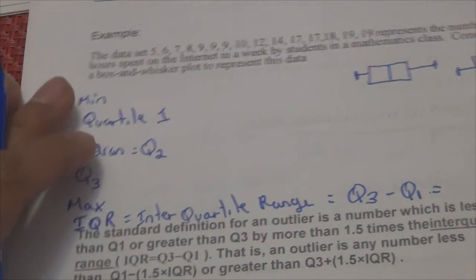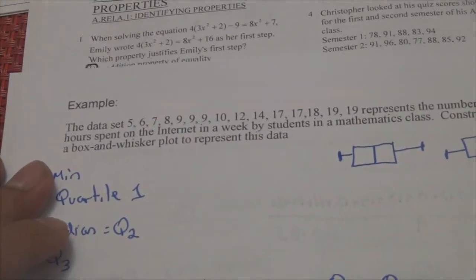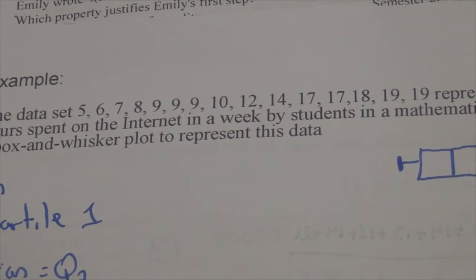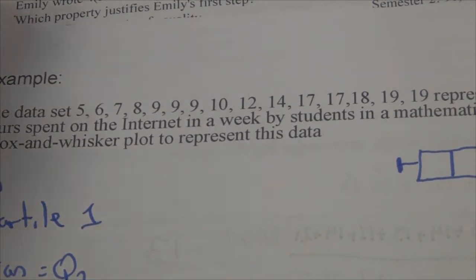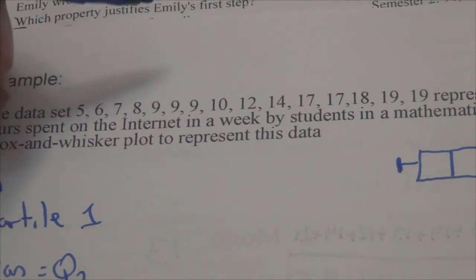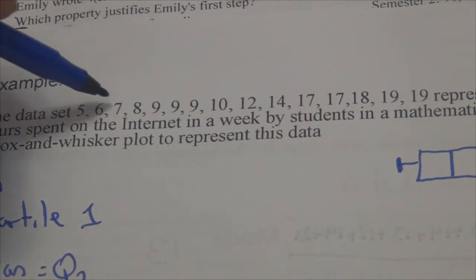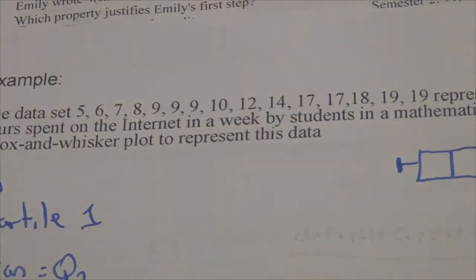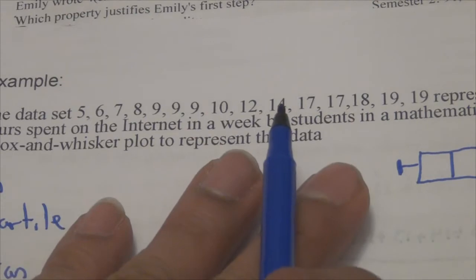So let's take a look at our numbers. Let's go to our numbers and let's figure out our data. Alright, so this is your set of numbers. So the first thing, and please keep always this in mind, the first thing that you're gonna do is find the median. What? Yes. So let's see. All I have to do is count the amount of numbers. 1, 2, 3, 4, 5, 6, 7, 8, 9, 10, 11, 12, 13, 14, 15. Oh, look. The number of items is odd. It's 15. That means I could have 7, 7.